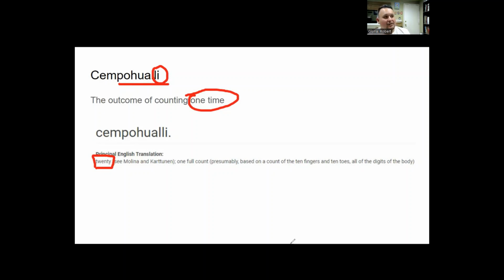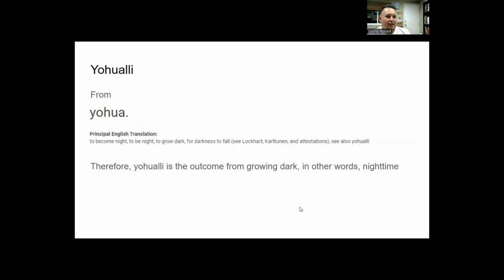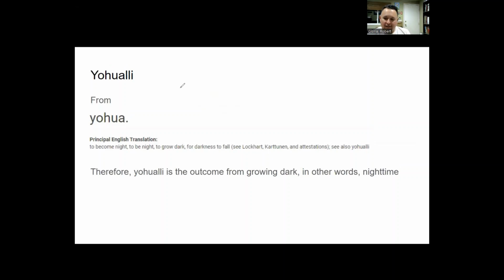And as a result, every time you count to 20, that's a new cycle. So sempohualli, omepohualli, egipohualli, nahuipohualli. So you're going 20, 40, 60, 80, right? And you just keep going. That is a really interesting word, but we're talking specifically about counting numerals rather than the calendar. So, 2 different ideas.